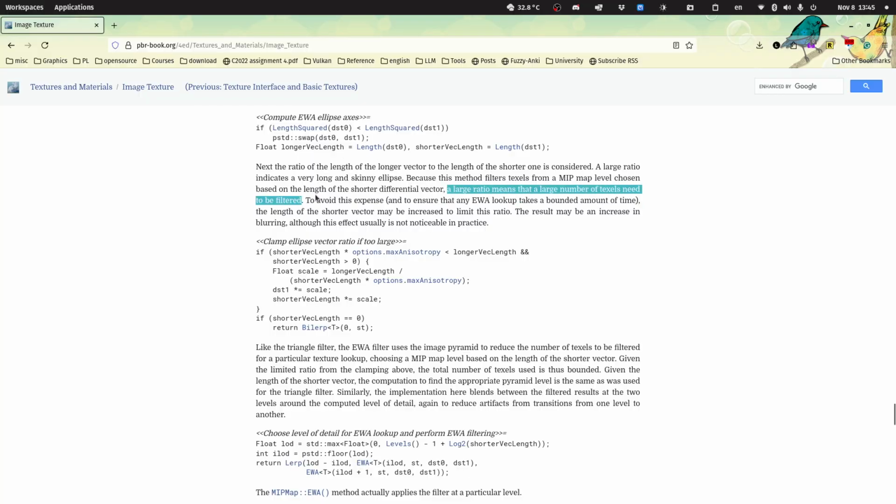To avoid this expense and also ensure any EWA lookup takes a bounded amount of time, the length of the shorter vector may be increased to limit this ratio. The result may be an increase in blurring, though usually not noticeable.